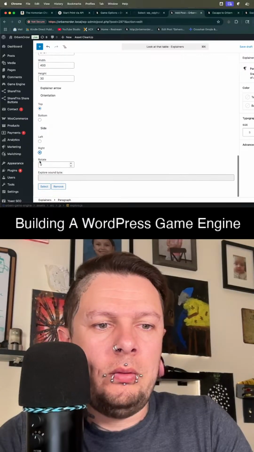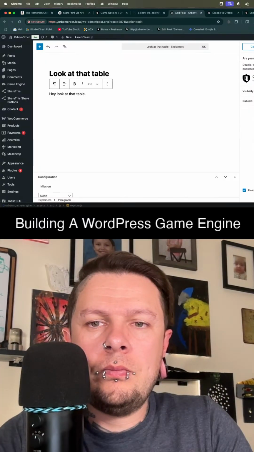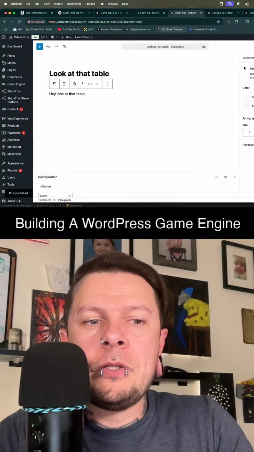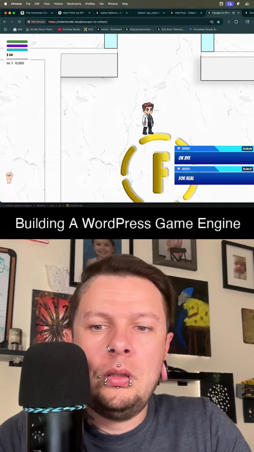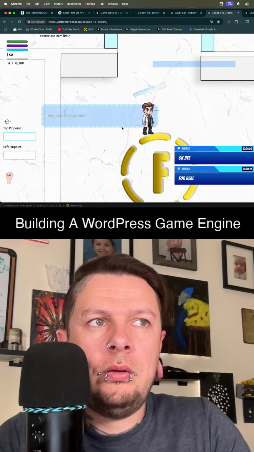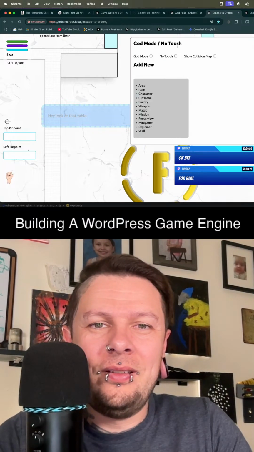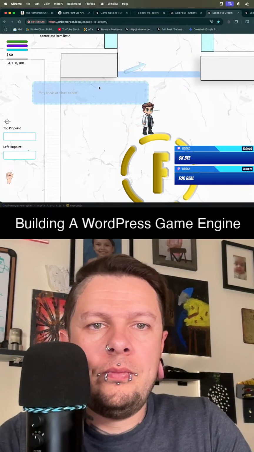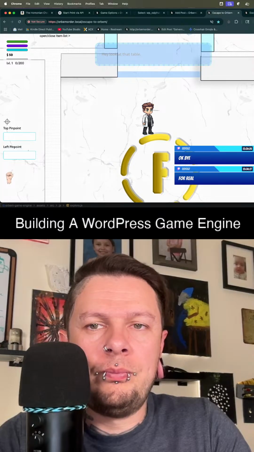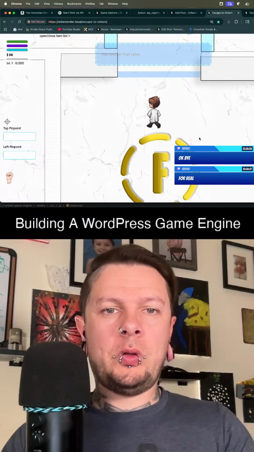Top, right. 70. Okay, this works. So now this should exist in the second level. So we'll see we have nothing here. And if I go here and I go to dev mode, there we go. There it is. All right, see you, Michael. Let's put on God mode, no touch. Okay, cool. So here's my trigger, and this will just go here. Cool. Well, that worked fine.